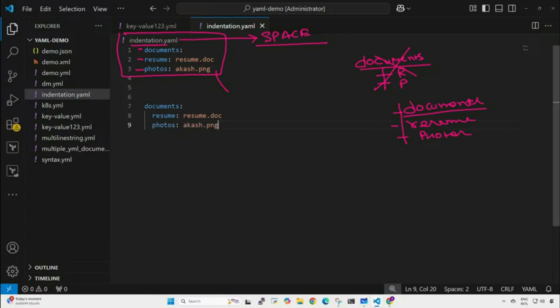So this one is correct. Why? Because we have followed the proper indentation, which means we have followed the proper spacing to show documents is our main folder, and inside the documents we have resume and photos. And to show that resume and photos are both at the same level, we have used the same space for photos also.